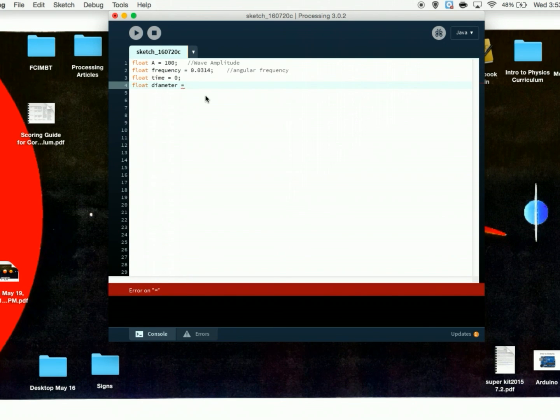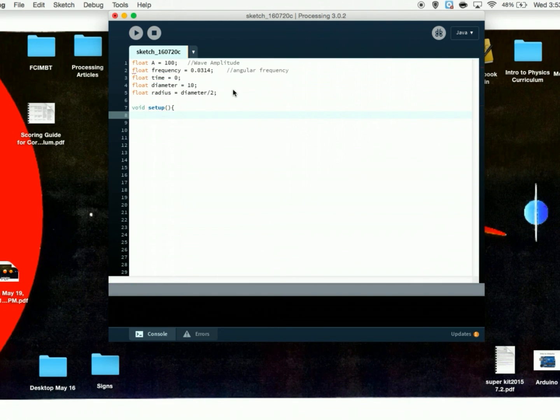And then we need to define the diameter and radius of the beads that we're going to draw on the screen. Again, this is totally arbitrary. I'm going to make the diameter of the beads 10 pixels. And then radius is diameter divided by 2. We'll set this as an equation with a variable, so that if we change the diameter to adjust the bead size later, the radius will dynamically adjust, and we don't have to remember to change it as well.